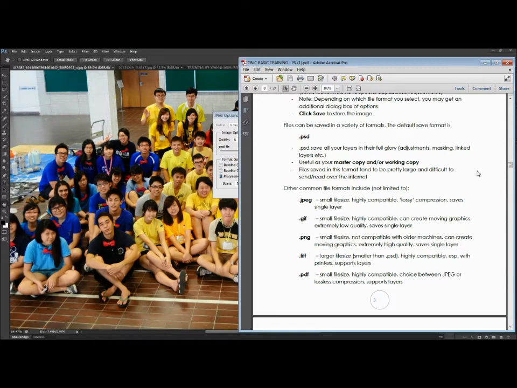So it's good to save as your master copy because you'll preserve all the different layers. For example, maybe you crop in Seth's big head somewhere into this image. If you save as PSD, at least you'll be able to move it around still. If you rasterize and flatten your image, then you won't be able to move Seth's head anymore.